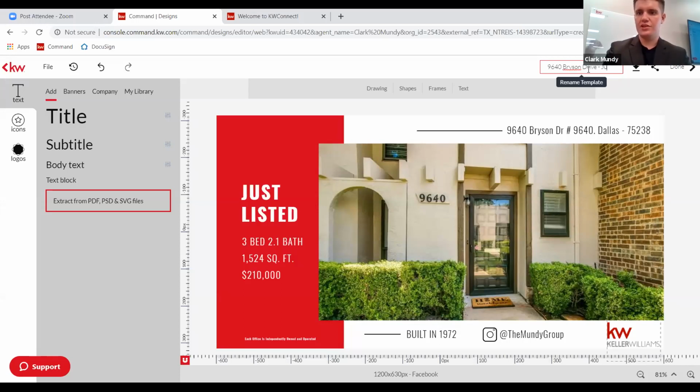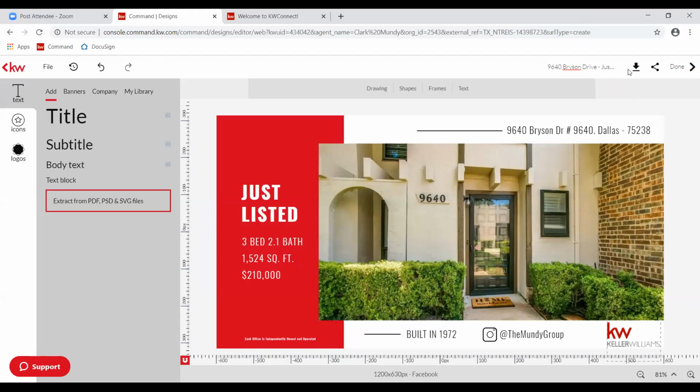Drive, just listed. You know, property address dash just listed, or open house, or whatever you're creating. Because when you have an entire library of designs you've created, it's going to get very confusing when everything says just listed underscore. You're not going to really know what you're looking at. Whatever you want to make it. Yes, ma'am. Whatever is most comfortable for you.